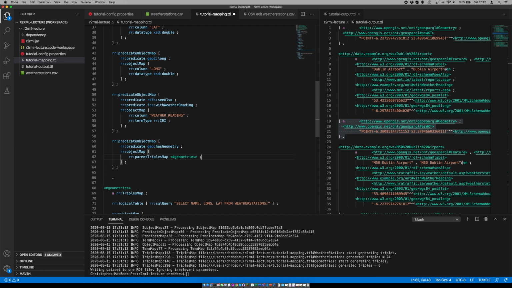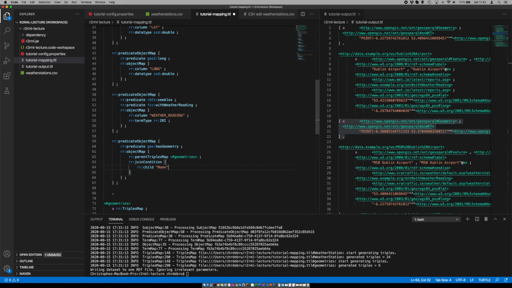Great. We do not want to do, for this exercise, a natural join. We will create an explicit join condition. And this tells us how the two tables should be combined by stating which values for which columns have to be the same. So we have a join condition. And a join condition consists of rr:child name.